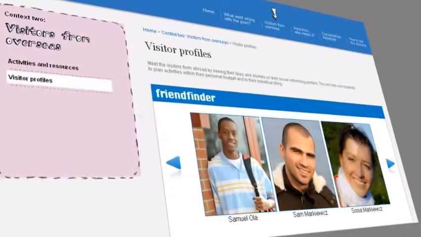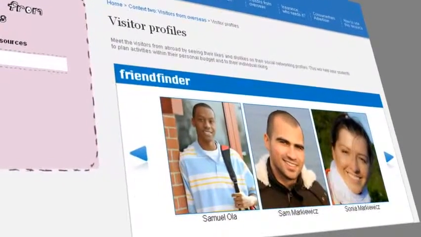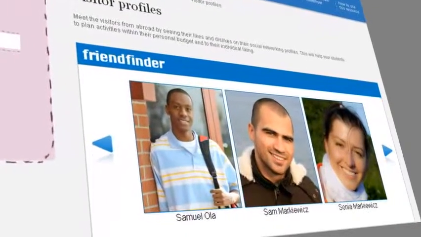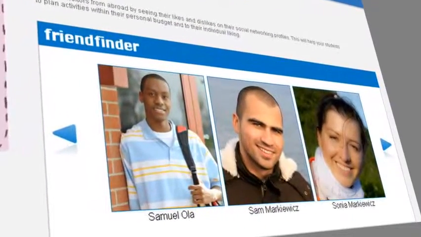For me, my personal favourite was the visitor profiles for visitors from overseas. We were able to use the model of a social networking site profile to develop a whole range of individuals, some of them taken from our own personal experiences with relatives and friends. And because of this, they became real and they developed the themes that particular individuals would want to see. And as such, by rooting it in a realistic setting of the sort of things that people really want to see when they visit us, rather than the things we think they might want to see, we found something which was rich, enjoyable and engaging.